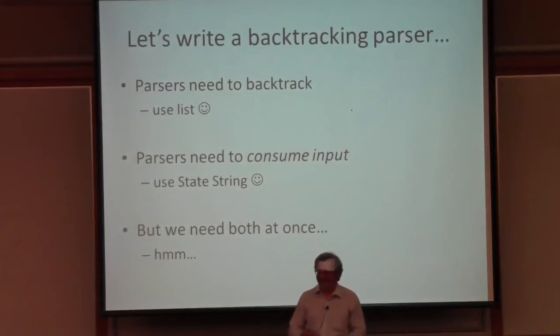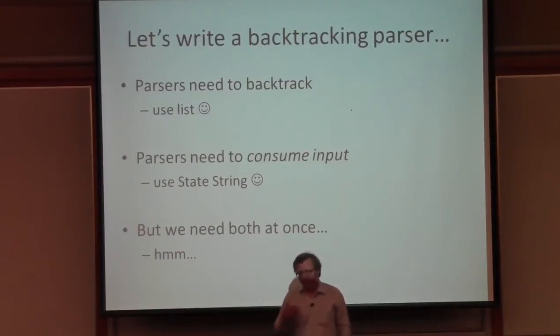I'm going to show you a classic example of monadic programming. I'm going to use it to construct a backtracking parser, a very simple one. So parsers need to backtrack, right? We'll use list for that. But they also need to consume input. And consuming input, that is a change of state.